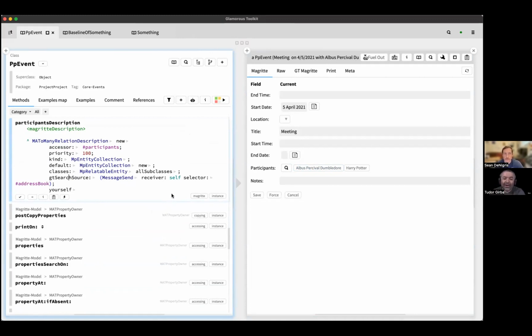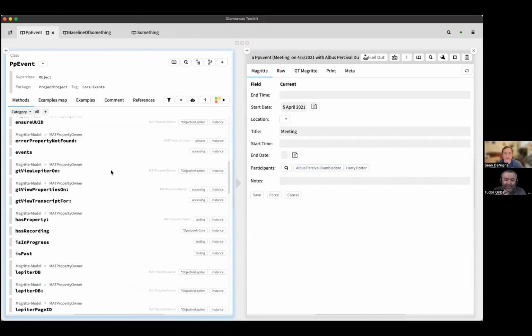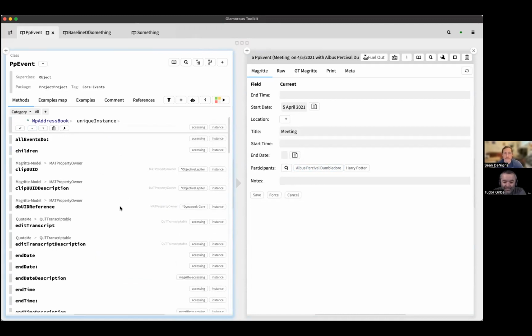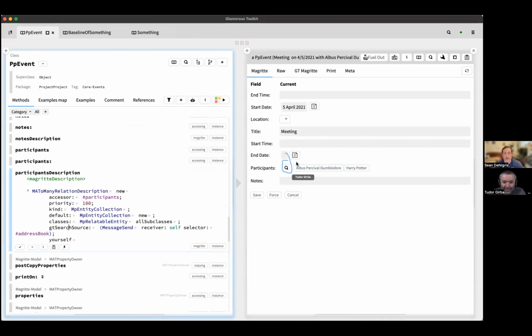Given the object that you have, this PP event, it should start from some known source of searching, and then here it just sends address book to PP event, and it will give an address book that afterwards is going to be searchable when we click here, right? Did I get it right?